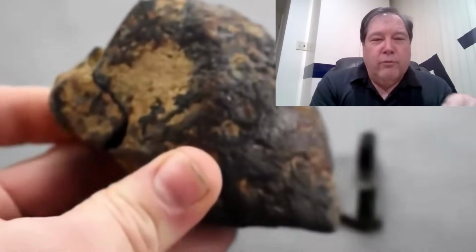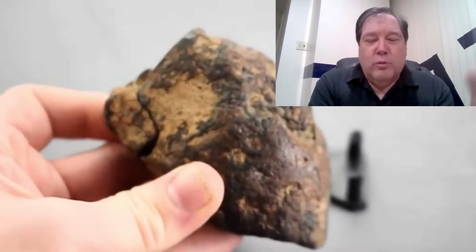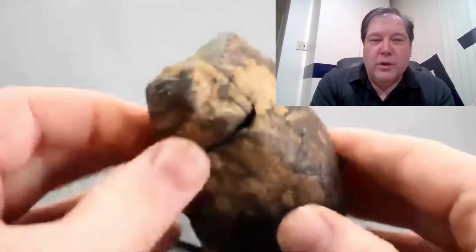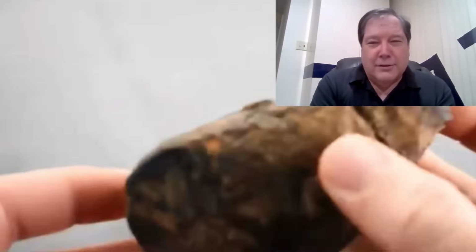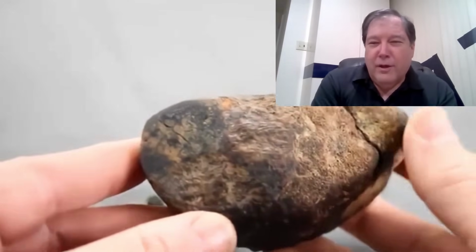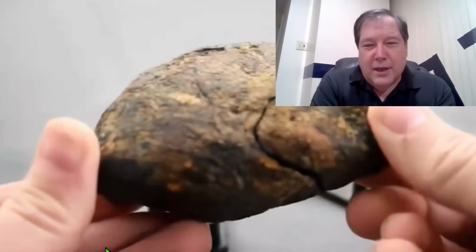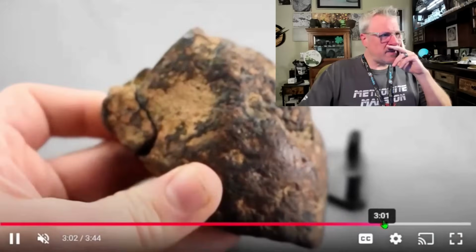But what really tells me that this is not a meteorite is when she was turning it around and said, here's where I windowed it, and I'm looking at it, and that's a window. It looks the same as if it wasn't windowed. The inside is the same as the exterior. So that's what I got. Awesome. I appreciate that.